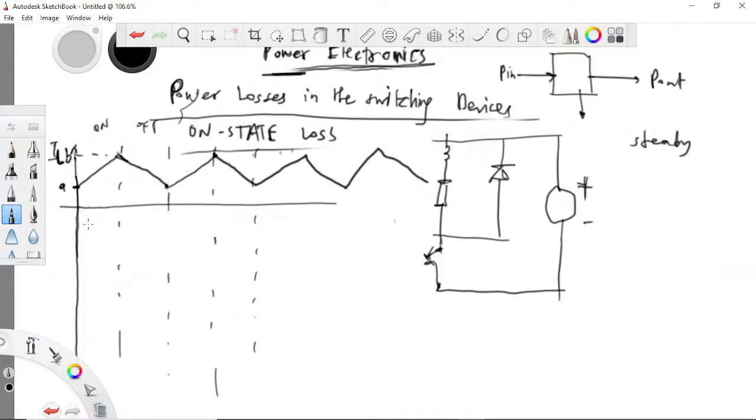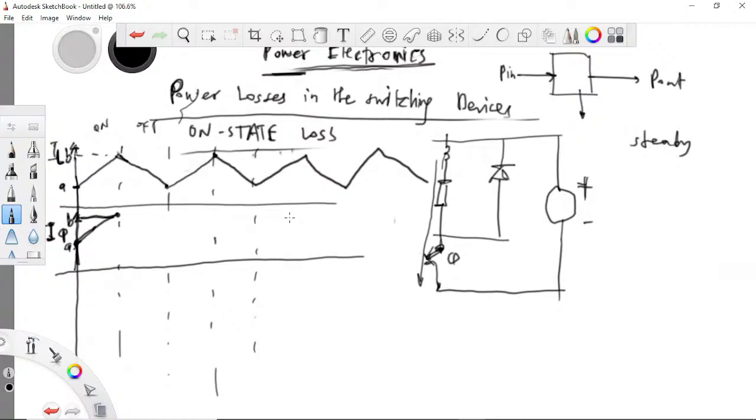Sure. Now let's see what happens to our switch current, our transistor current, I_Q. In the on state, the current going through this branch is the same current going through the switch, right? So the switch picks the waveform of the inductor in the on state. Here it's at A, then it increases to a certain value B here. You get it?